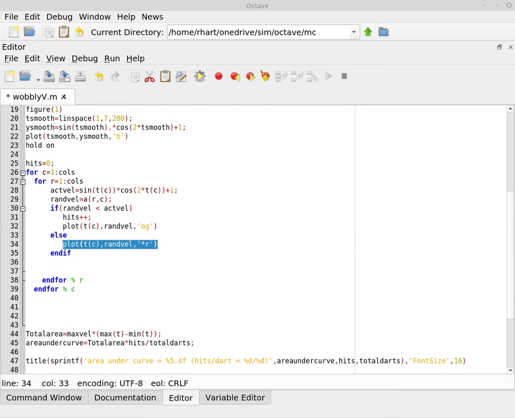I'm going to plot all the hits at one time. That way I don't have to redraw the graph 10,000 times, which is what is truly taking the time. So I'll show you this here.